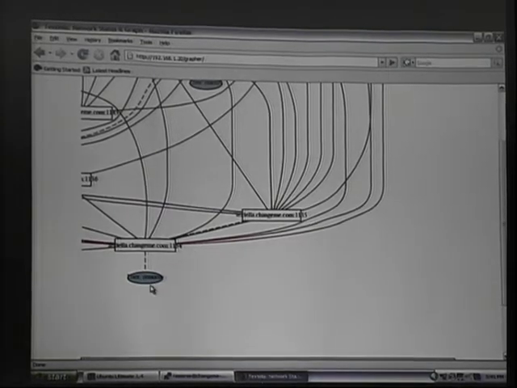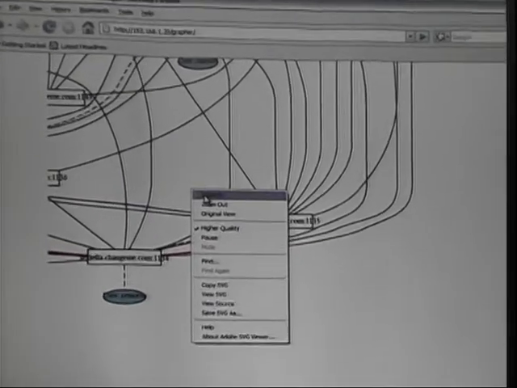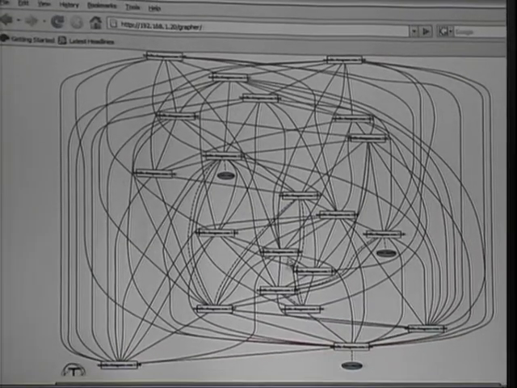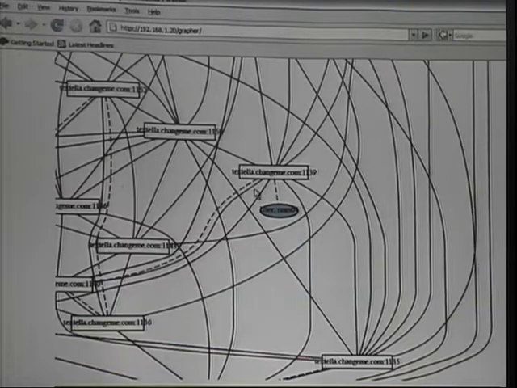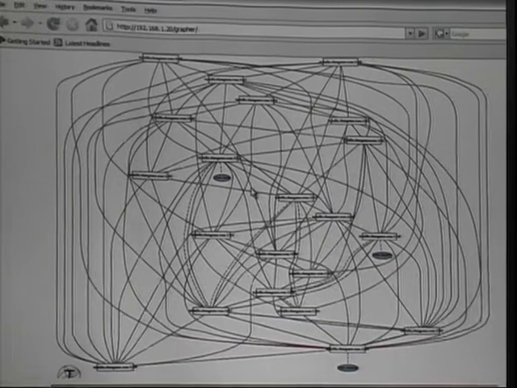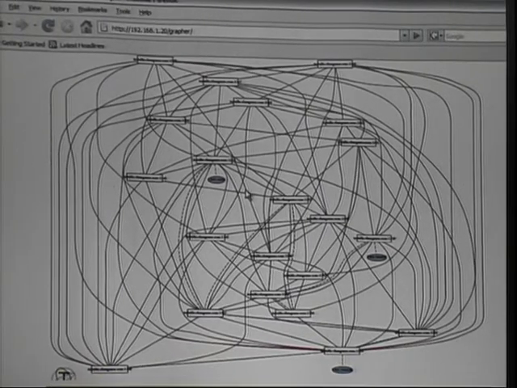1135, which is connected to 1134, which is connected to Remorse. Oops, wrong way. And then you can see a whole mess of connections in here. This one goes there, that one goes there, that one goes there, over to the other client over here. And the leg bone is connected to the hip bone, and so on.